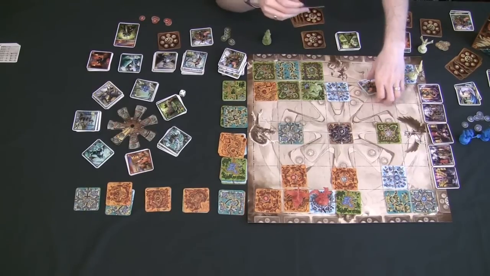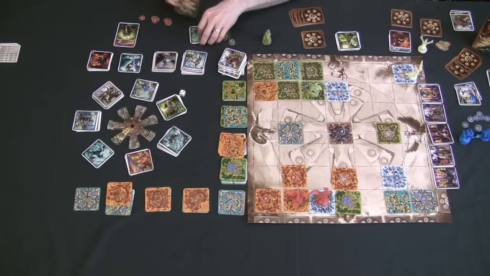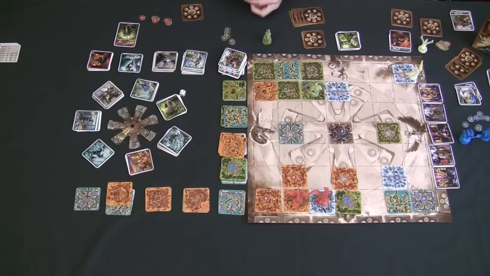One card left over. We're going to go ahead and discard that card. Draw a hand back up of 6 cards. Fire player's turn is done. It's now ready for the Earth player. It's now the Earth player's turn.